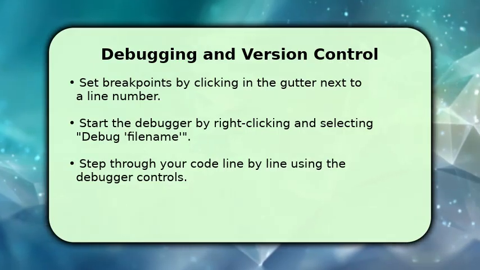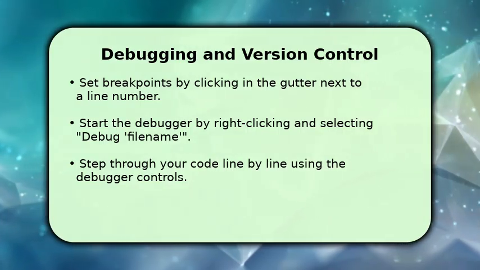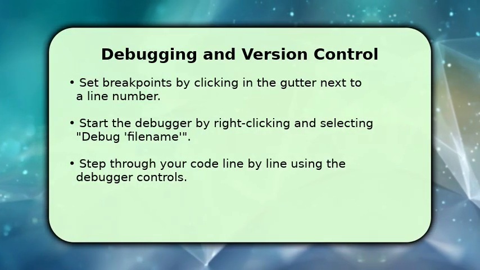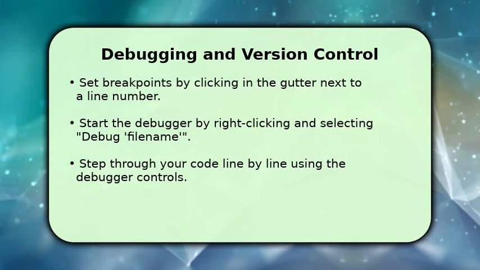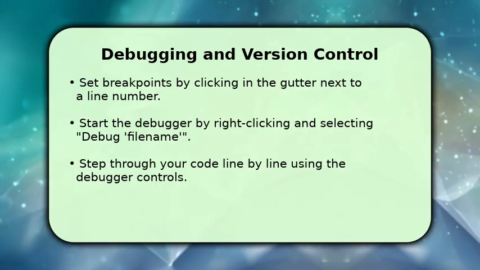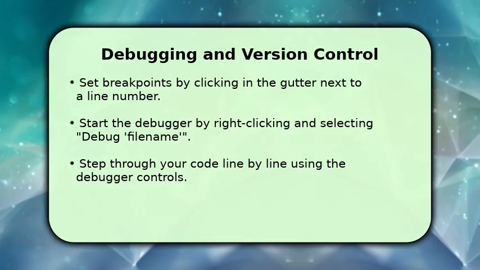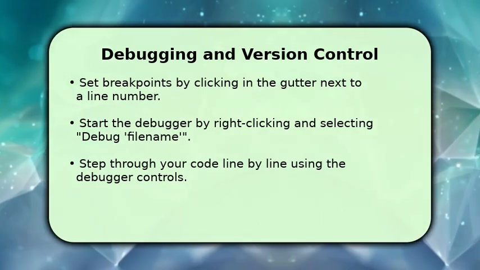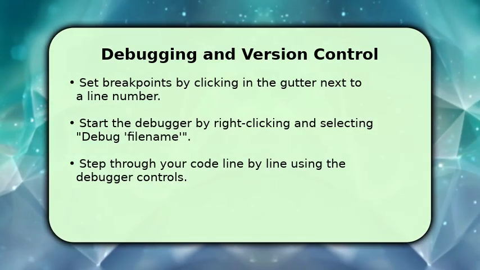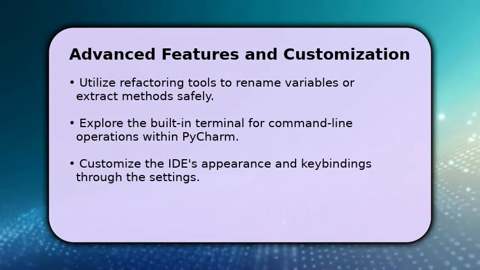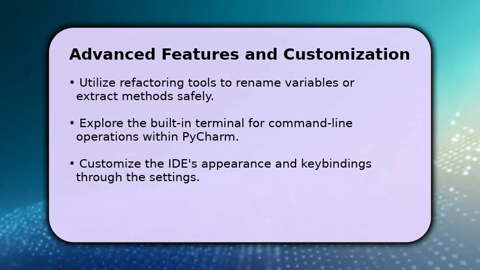You can step through your code line by line, inspect variables, and evaluate expressions using the debugger controls. PyCharm also offers robust integration with version control systems, such as Git, accessible directly through the VCS menu, making collaboration and tracking changes straightforward. PyCharm offers many powerful features to enhance your workflow.